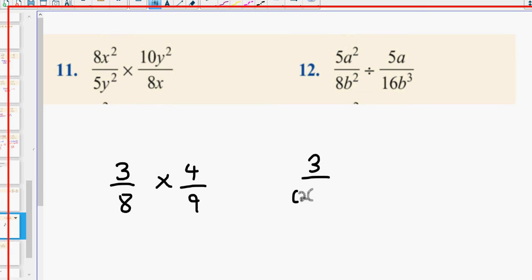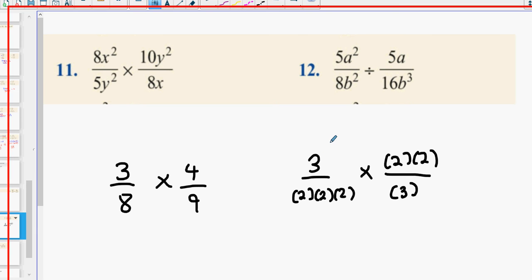I just want to show you a different way of thinking about it, okay? I know it's a slightly harder way of thinking about it, but I just want you to indulge me for a second. Have I changed anything? Is that still 3 over 8? What about the 4? Okay, yeah. 3 times 3.